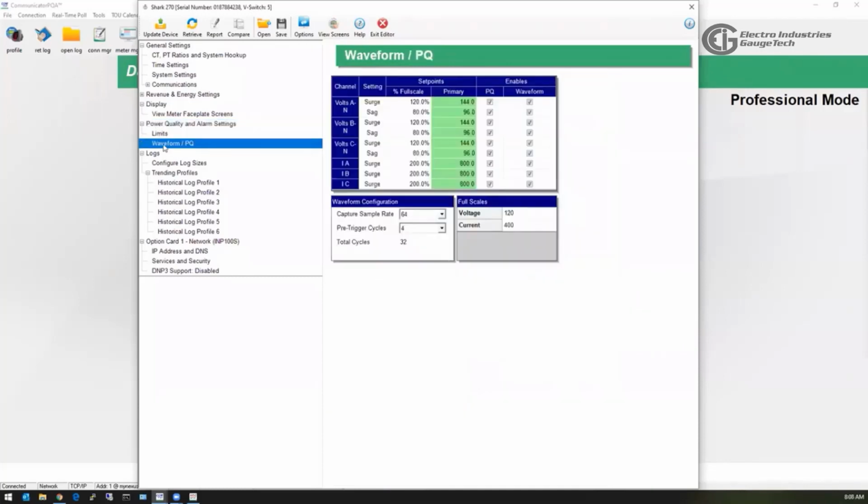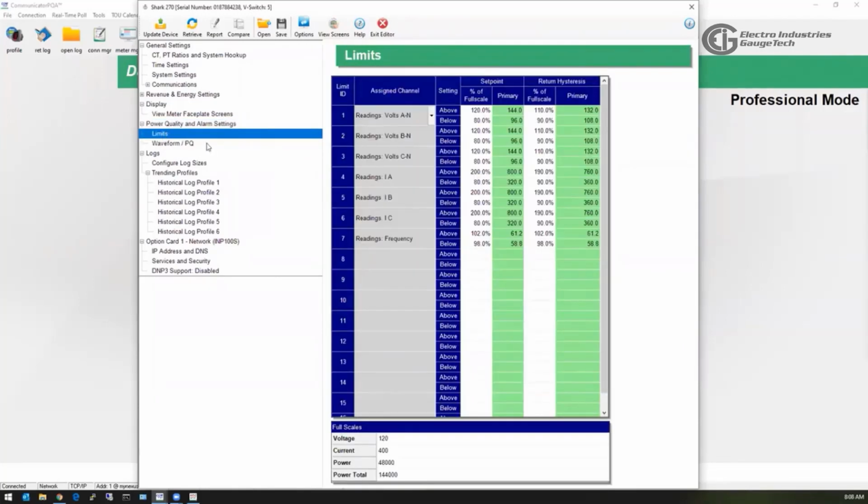limits, and power. So here there are particular points that your facility wishes to monitor for quality or alarming purposes. You can set that information.